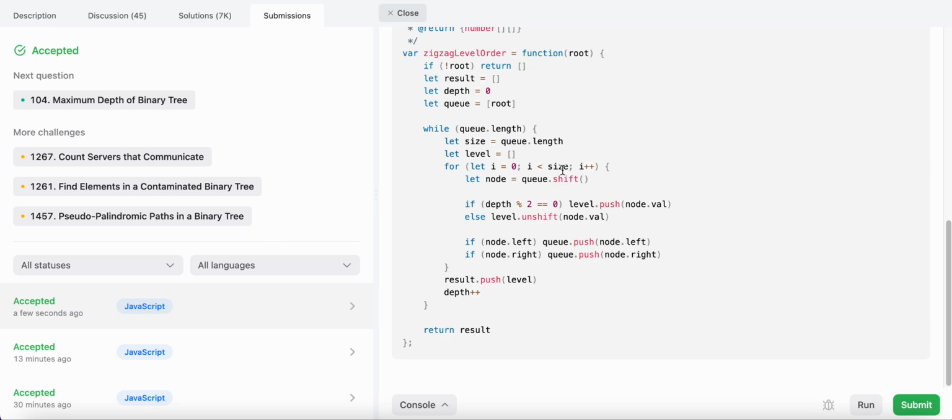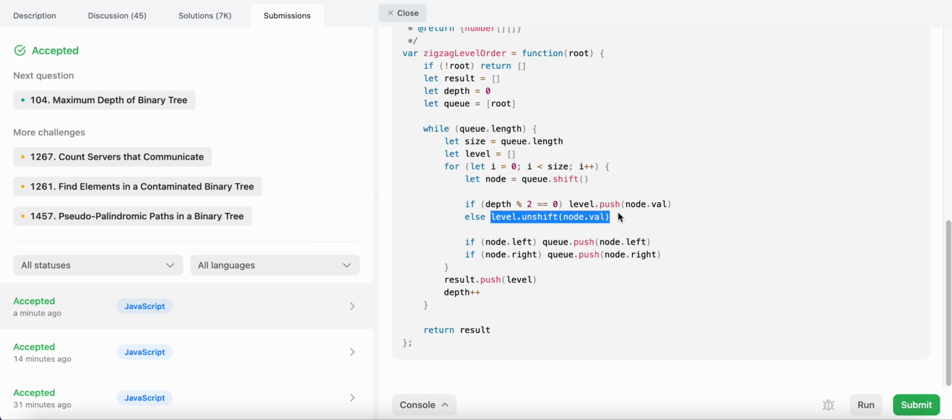While we insert at the beginning, all the other elements in the array should be shifted one step to the right. So that would actually not be constant, however, it would be based on the length of the array. That would depend on the size of the level, so the maximum size of the level.